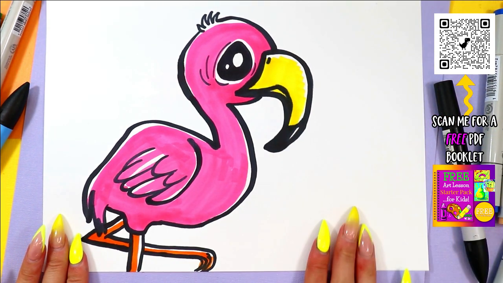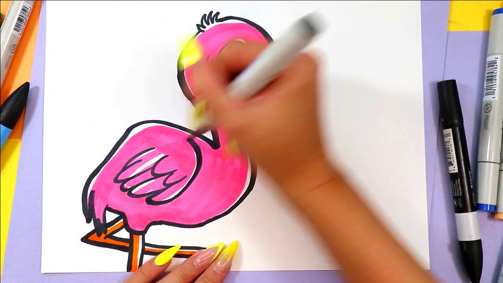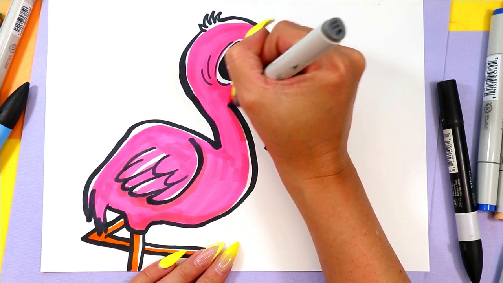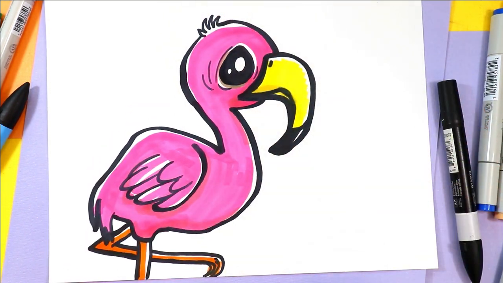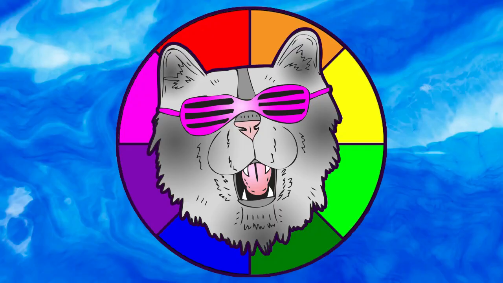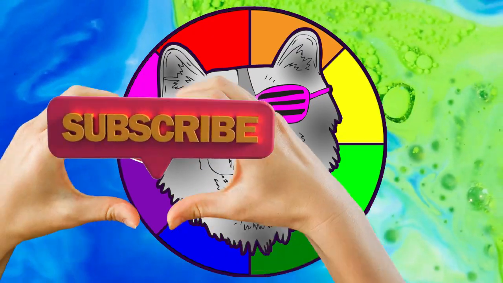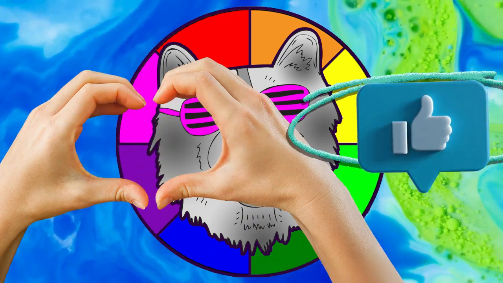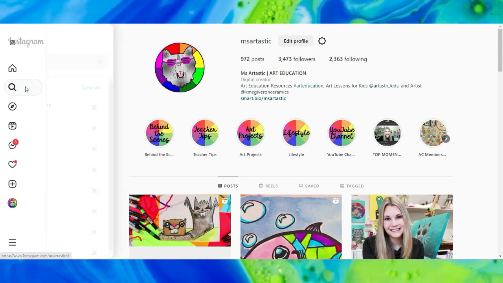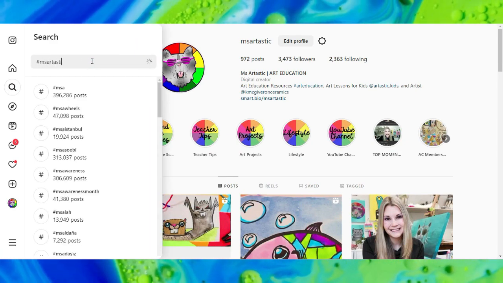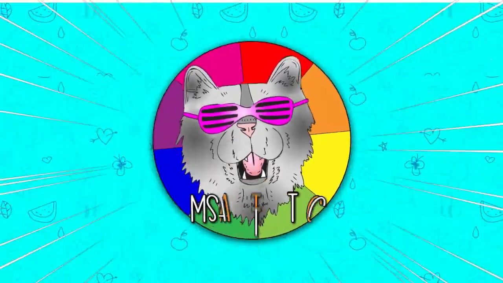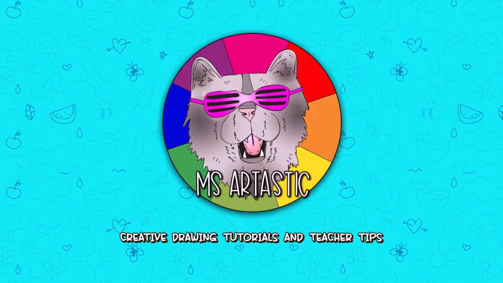And once you're done, your lovely flamingo is done. Hashtag me at MizArtastic and I will check it out or join the community and conversation and use the hashtag, hashtag MizArtastic and I will check it out that way as well. And you can see what other people are creating who create with MizArtastic YouTube videos. Well, that's it for this episode and I will see you in the next.